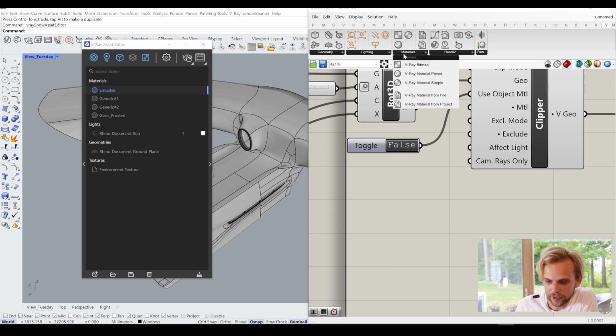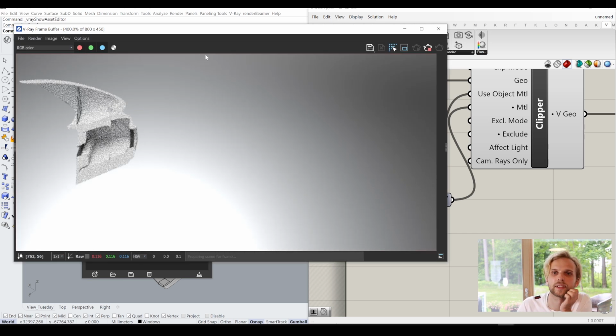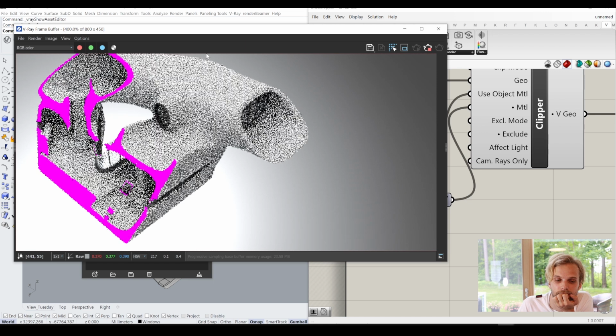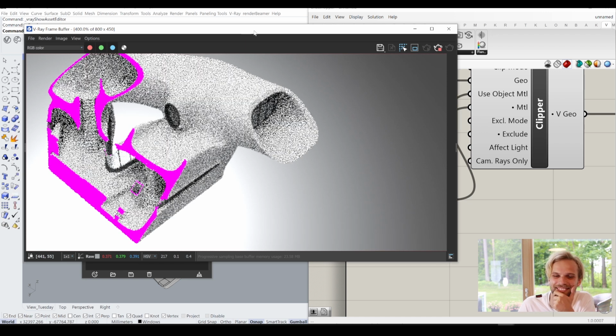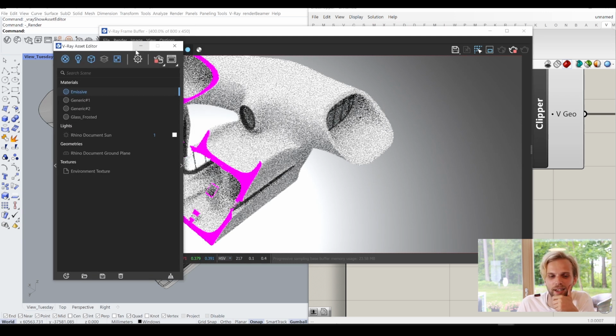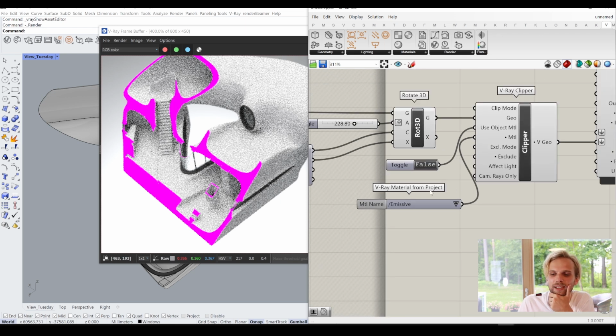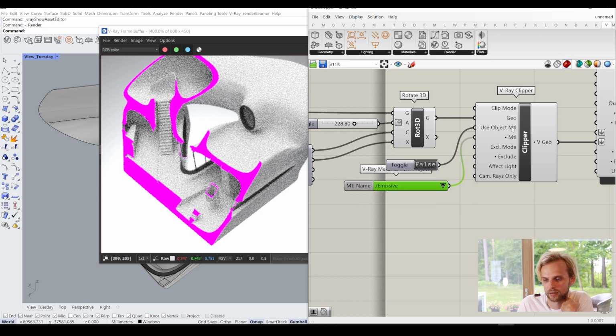Here we just reference it in through materials, material from project, like that. Find your emissive material, connect to material, like that. Hit that render button, and let's just see what's gonna happen. Glowing. It is glowing. Could be better, of course, always could be better. But I think it's kind of nice. Shouldn't glow that much though, but we will fix it. So that is the initial. What else can we do actually?